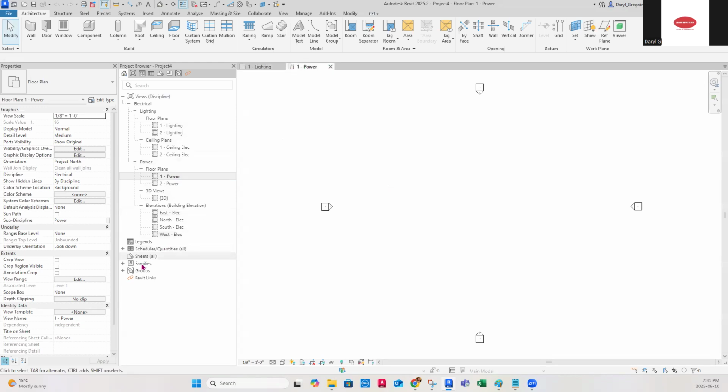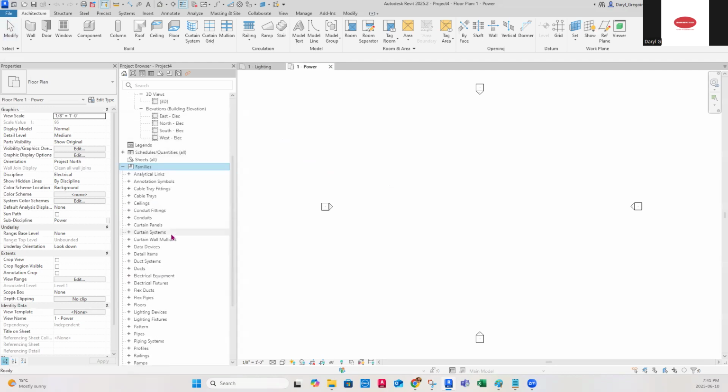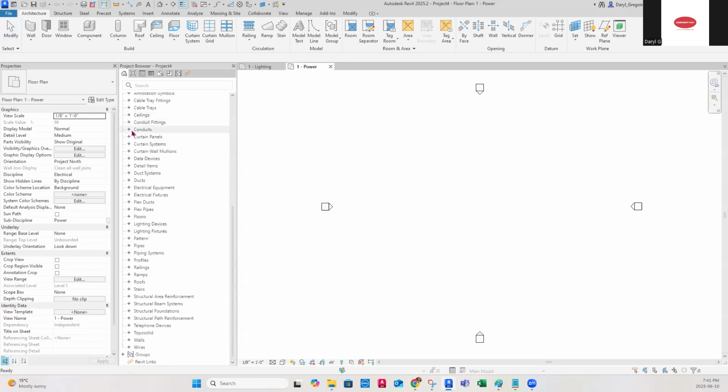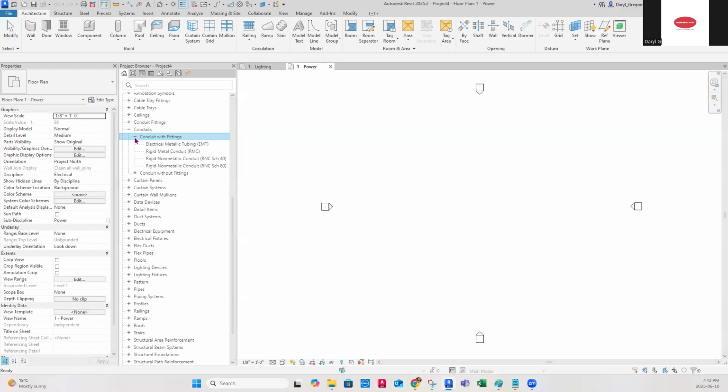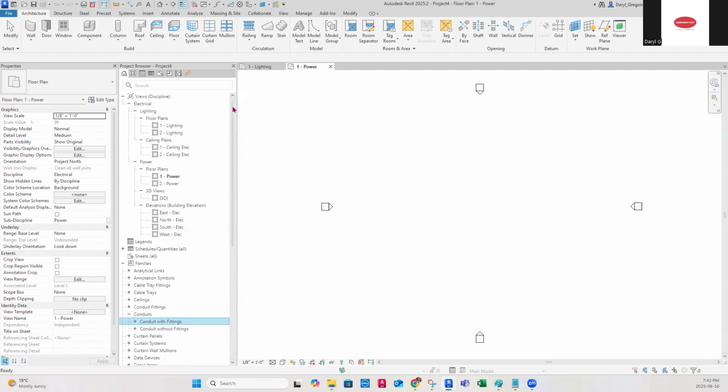And I'm in an electrical project, and with that comes all my conduit stuff. So you'll notice, first of all, conduit has conduit with fittings. That's what we'll do. And without fittings, which is bent conduit. So we have RMC and EMT versions of the fitting-based conduit and the without fitting. That's the way Autodesk makes it. So we're going to use this style over here. I'm going to switch, and that has all the fittings in here that are also located here. So these are the fittings, these are the conduit, just like pipe and duct.